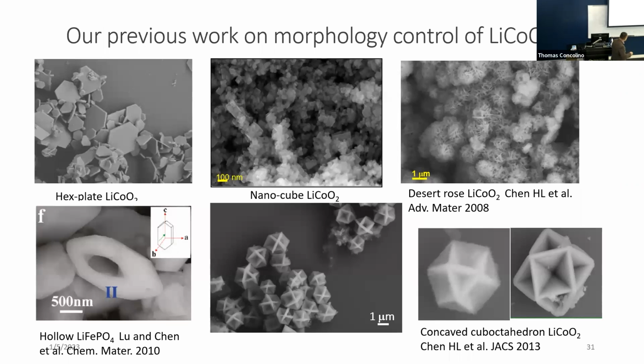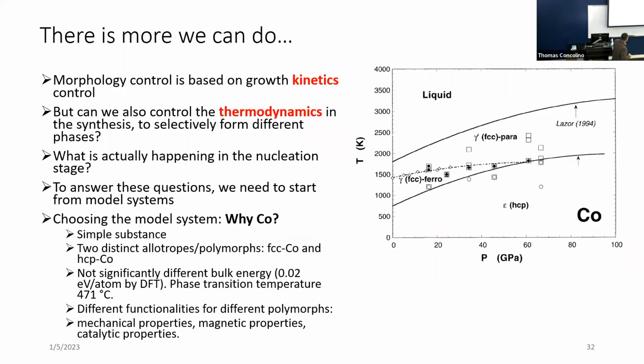Okay, this is some nanostructure that I did before in my group. But what we want to do is, with the same method, by tuning the surface energy, can we also essentially change the thermodynamics, change the energy of different states? Because you have polymorphs with the same composition. You can have different polymorphic phases with the same chemical composition but different phases. Can we change that by just changing the surface?